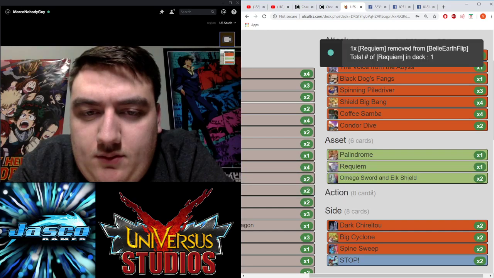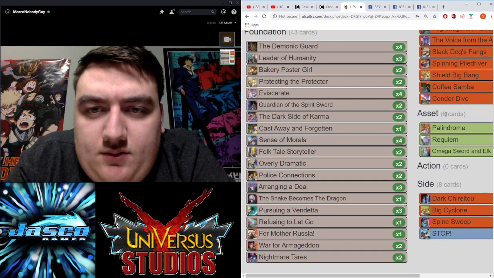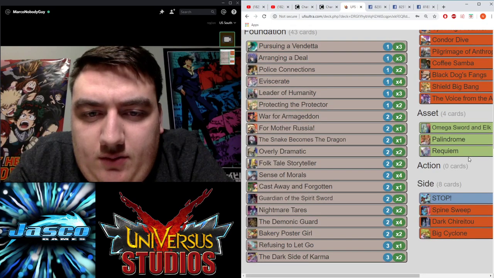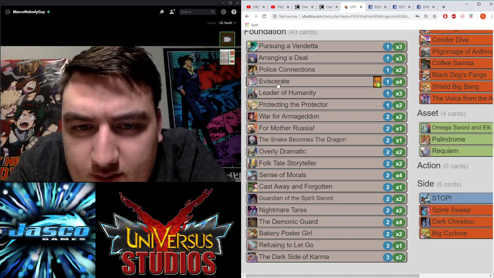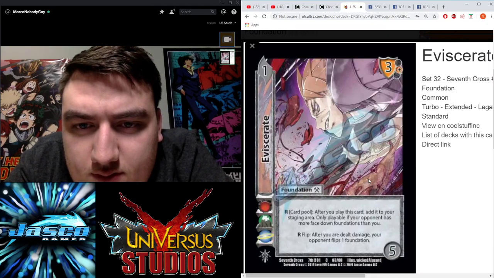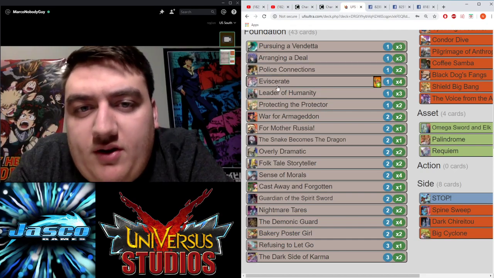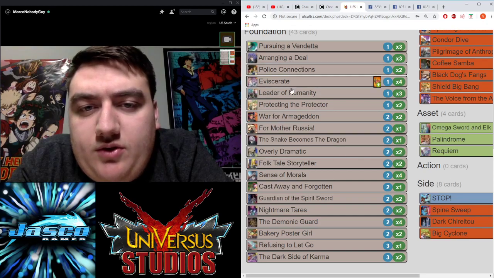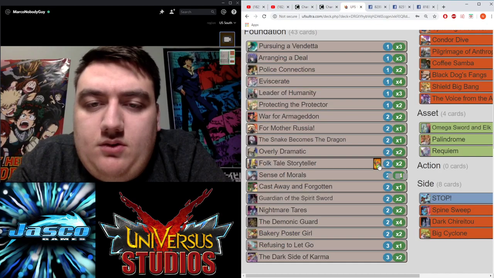Okay. Let's go back over to Foundations. Let's cut a Leader. We won't cut a Leader. We're going by difficulty. Let me read this card again. Okay. Yeah, I mean, that card's better than Folktale Storyteller. Yeah, we could just play that instead of Folktale, because it doesn't mill.